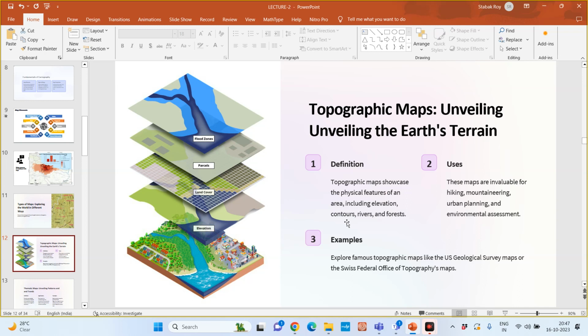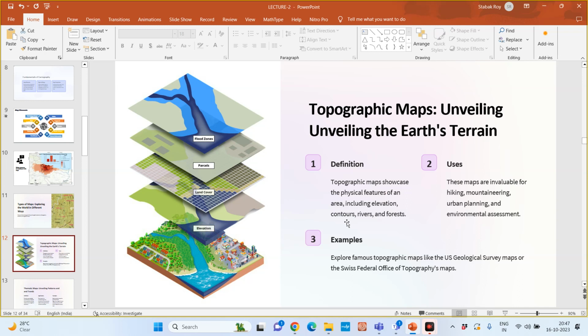When you deal with any surface, like the height, relief, slope, drainage, those are called the contour map, and the forest, those are the topographical map. Why? Because it is located over the surface of a particular physiographic structure, so that is called topography.